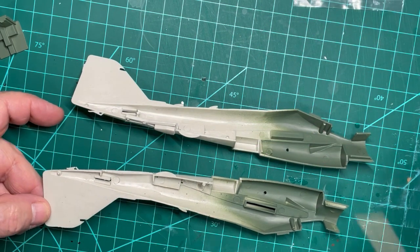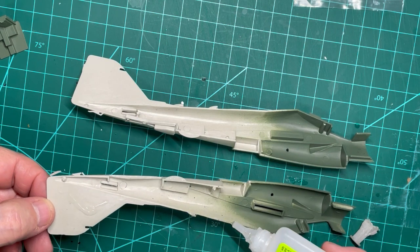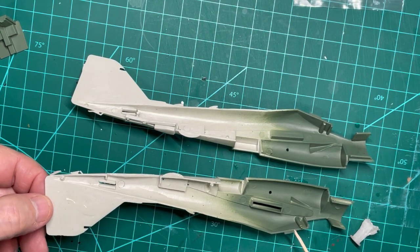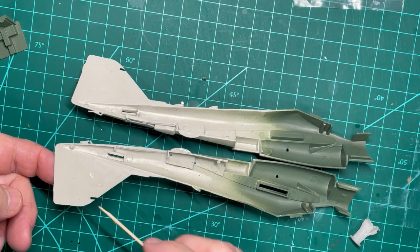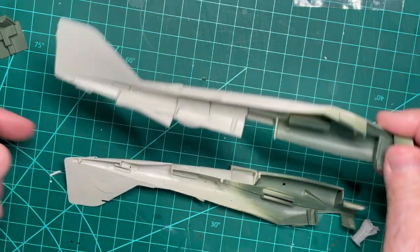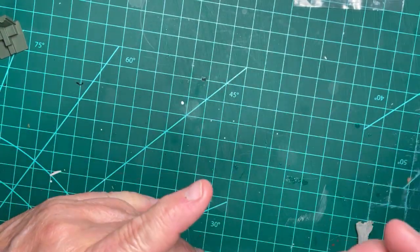Test fit the fuselage halves. I noted a very poor fit where that extra piece was glued into the fuselage bottom, and that a lot of putty will have to be used to fill in the gaps. Use CA for gluing the fuselage halves together, and I use rubber bands to hold them in place.